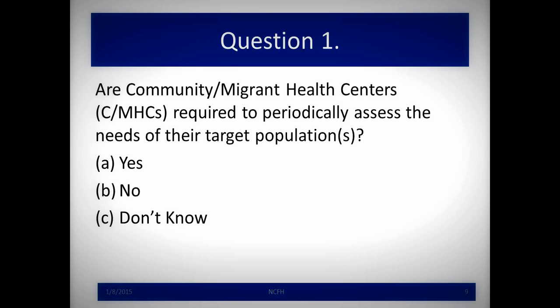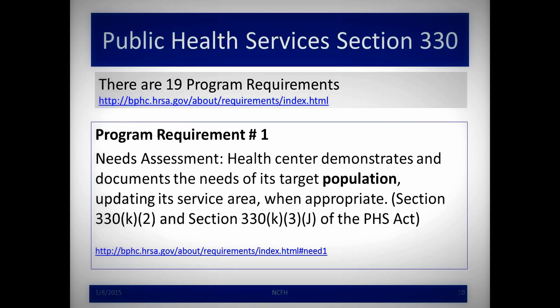In fact, since a needs assessment is the first program requirement, health centers are obligated to demonstrate the needs of the population or populations that they are serving or planning to serve, and to update the service area when appropriate. So a health center that is funded to provide services to more than one population, for example, community residents and agricultural workers or people experiencing homelessness, the health center needs to include those populations in their needs assessment to assess their needs.